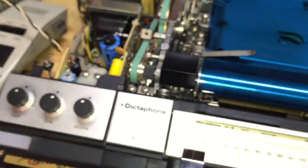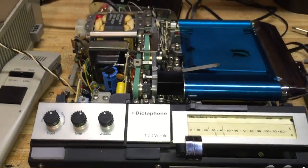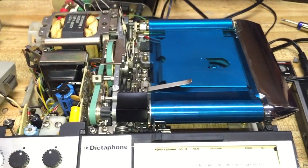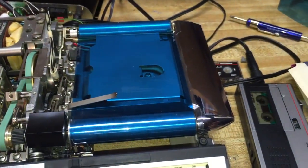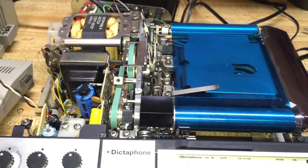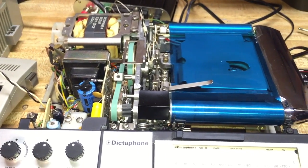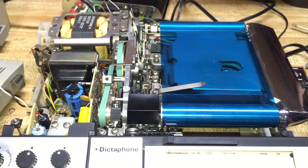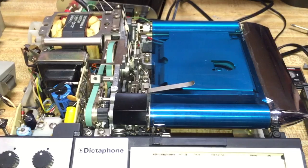So anyway, I hope you enjoyed this recording and playback on the Dictaphone 800 Visible, and I hope you found it entertaining. If you want to see a little bit more, hang on a second. In the next edit, I'm going to show you a playback of a record that came with it.